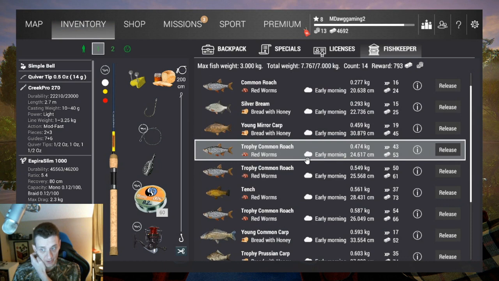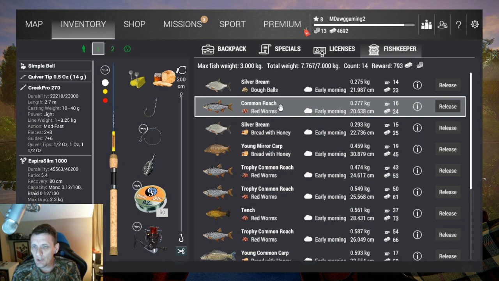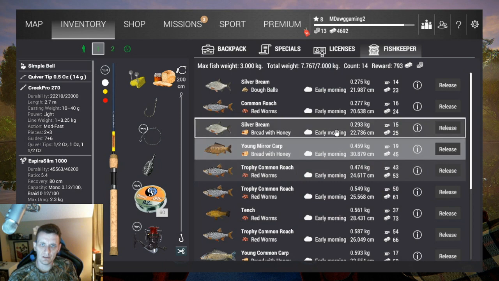Let me look at this. Yeah, all of the common carp are on bread with honey, and same with the mirror carp. So I guess the question is how many trophy Prussians can you catch on redworms? But you know, if I had a little stronger line, it would be no big deal. And with a little bit bigger fishnet, there'd be more room to play with. A little stronger line and even the common carp and young mirror carp would come in a little easier.